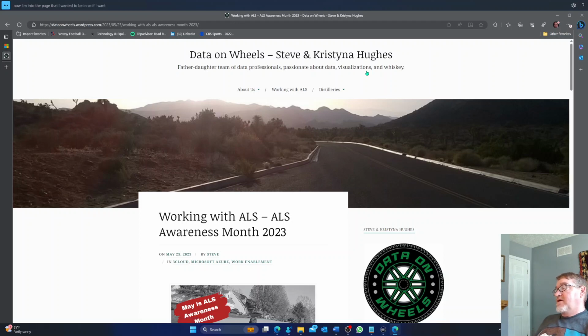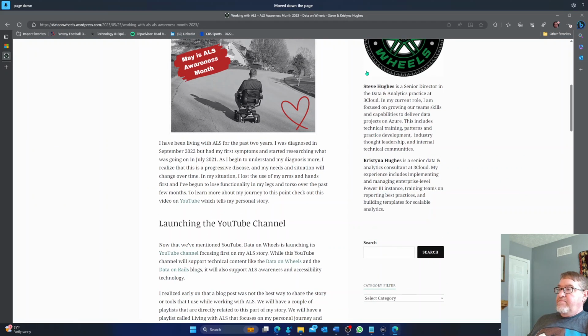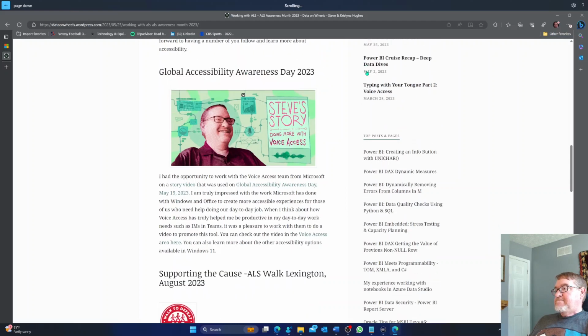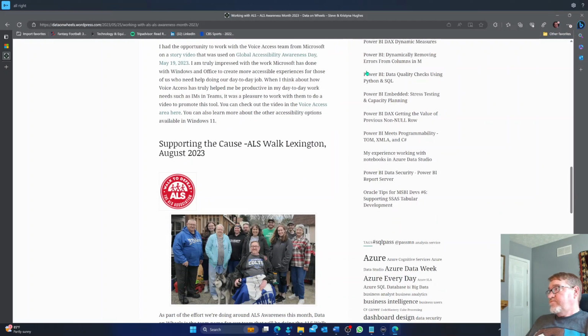So if I want to read this page, I might start with a few page down commands. Page down. Page down. Page down. All right. So now you can see that we've done some basic things. Now, I want to go to a new tab. So let's do that. Click New Tab.